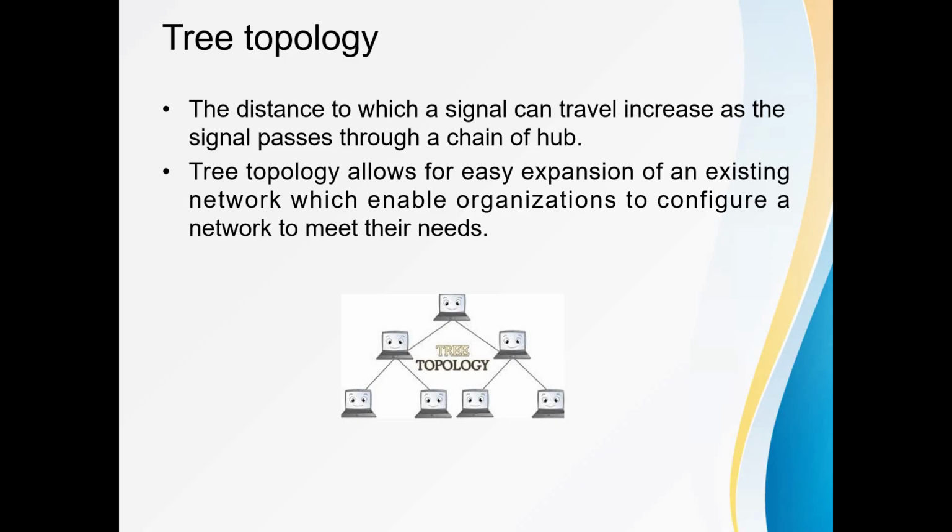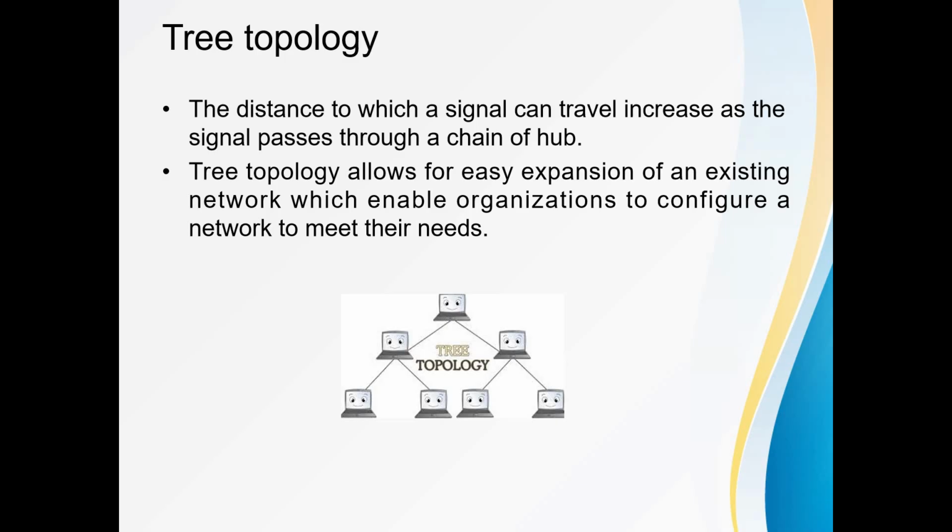In that, the main cable from the main office is divided into main branches, with each branch divided into smaller branches and so on. The hubs are used when a cable is divided. Advantages are given for this tree topology. What are the advantages which are given for tree topology?